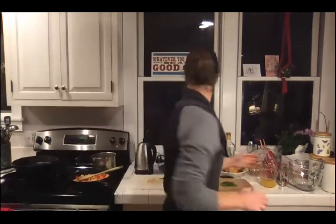Okay, while that's going, I'm gonna get going on cranberry sauce. I really love cranberry sauce. I've always loved cranberry sauce. I used to just eat it out of a can, but I finally looked it up one time and I'm like, oh, it's really easy to make.